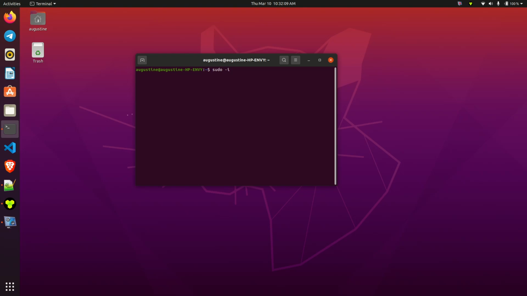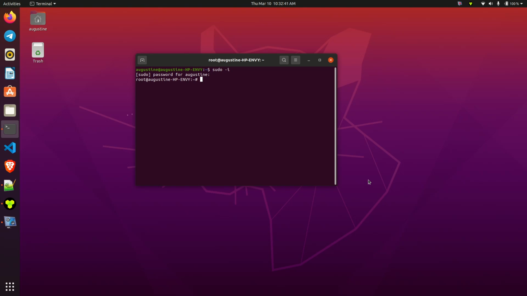sudo -i. You click enter. sudo -i will now request your password. You type in your password, as you can see, and immediately your password is correct, you become a root user immediately. You can see that at the beginning we are having a dollar sign here, while here we are having a hash symbol. This sign now shows that we are now a root user.